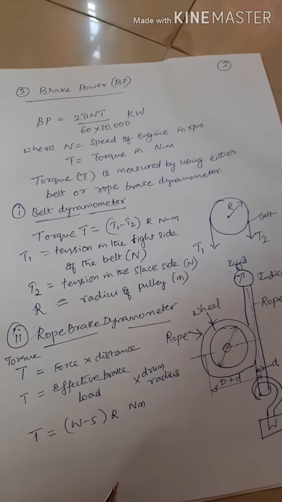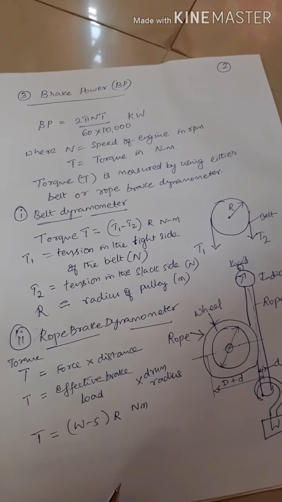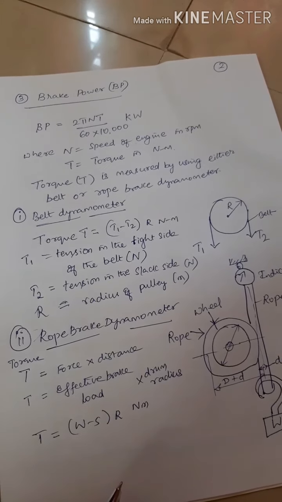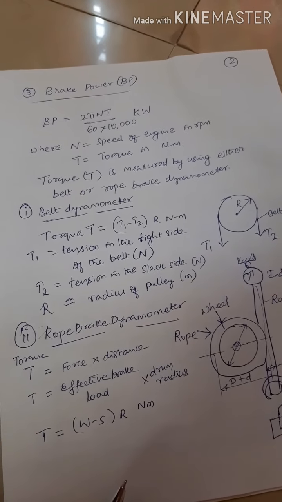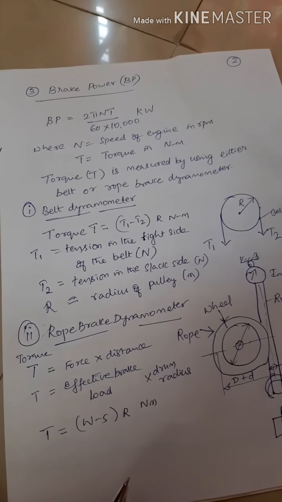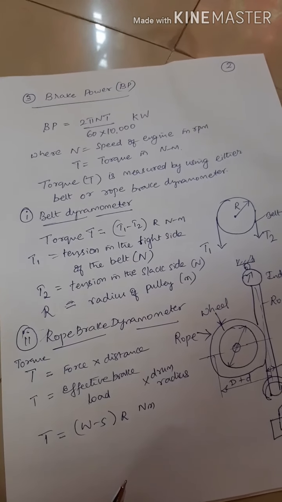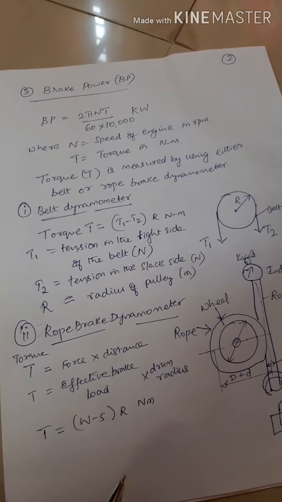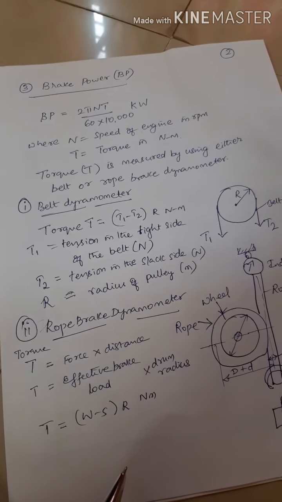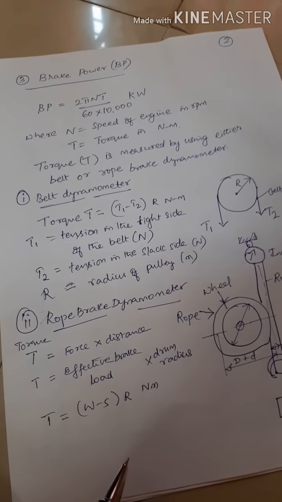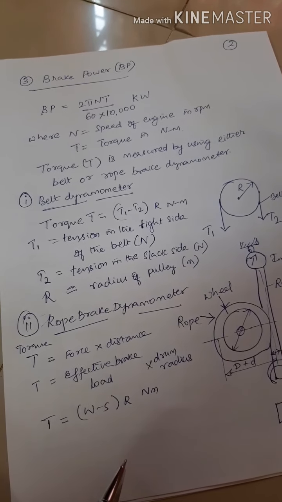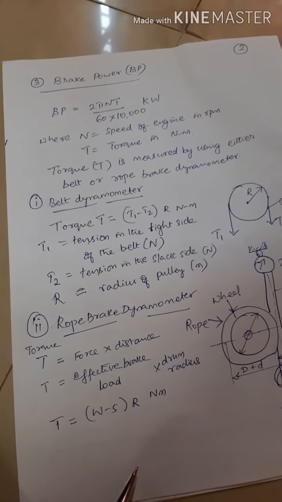That means what? When you transfer all the energy, some of the energy will be lost because of friction experienced by the moving parts. So we will always have friction during the motion, so you have to subtract it. The produced energy is one thing, but after that the energy is consumed by the machine itself, because of the movement of the piston, connecting rod, and crankshaft. So the net power available, that you have to count.